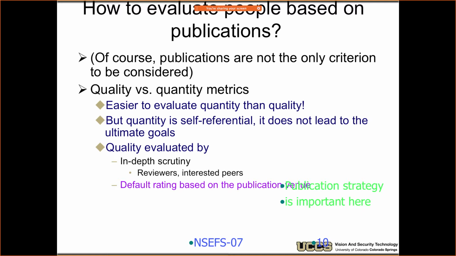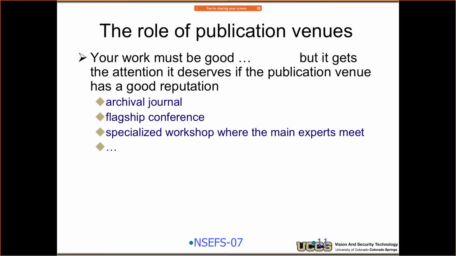The part we're going to talk about today is a little bit about that strategy. So you have to know, where am I going to send it? The role of the publication venue is, well, the work has to be good, but if I publish it in a less well-known place, it may not get the reputation it deserves because of where it's published.